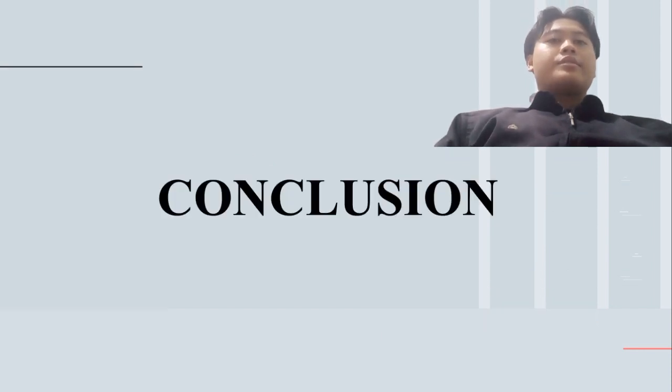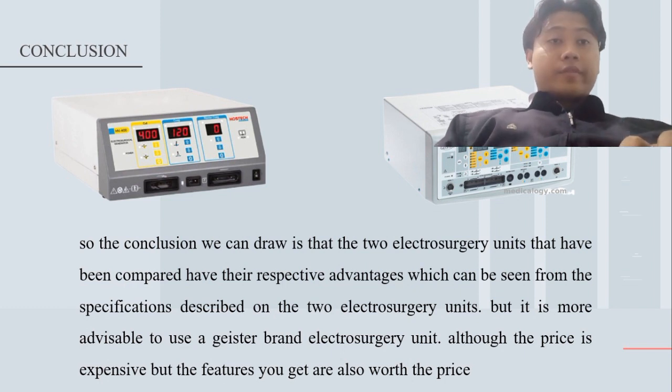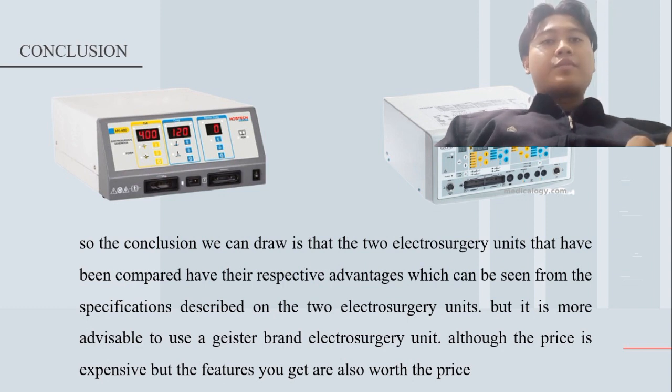The next is conclusion. The conclusion we can draw is that the two electrosurgery units that have been compared have their respective advantages, which can be seen from the specifications described on the two electrosurgery units. But it is more advisable to use a Geister brand electrosurgery unit, although the price is expensive, but the features you get are also worth the price.